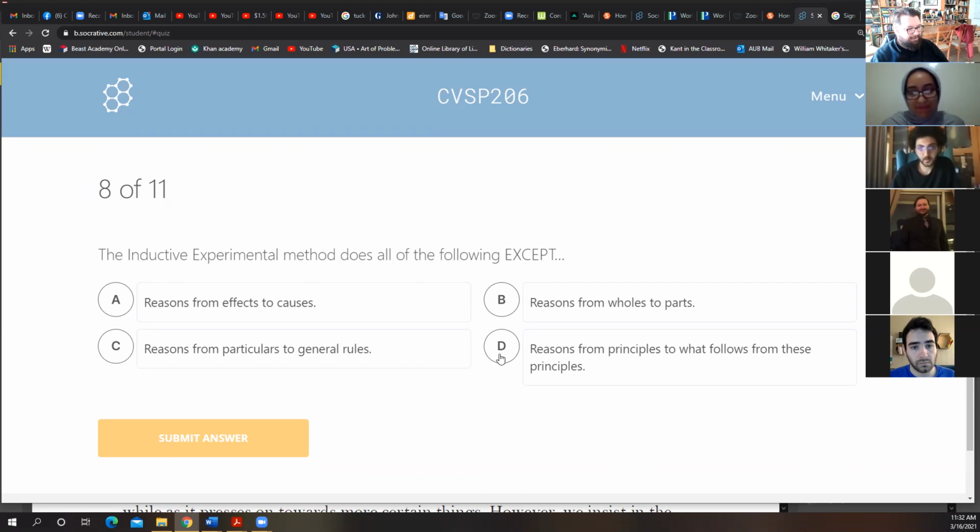I will break the tie. It is D. So how can it be both C and B? We have to understand this correctly, okay? There are two ideas that are quite similar to each other, but you should distinguish them in your mind. General to particular and particular to general is different from wholes and parts. So actually C and B are not opposites. Why is that? Well, the whole-part relationship is different from the general-particular relationship.